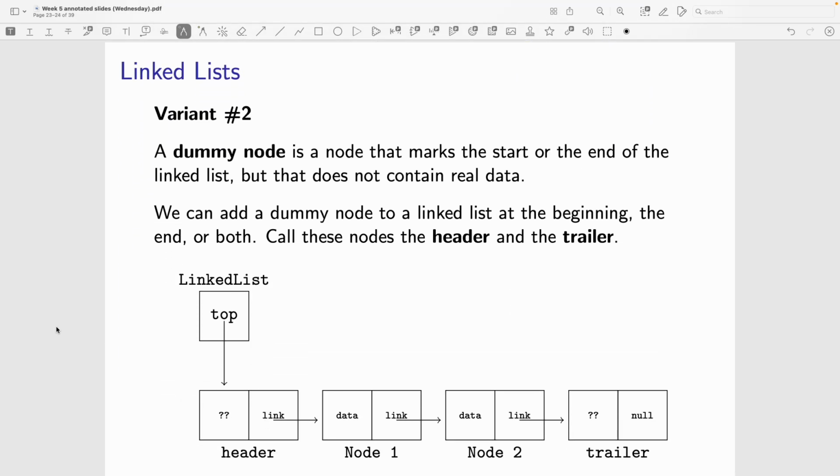So here's something that we could do to fix the linked list. We could add a thing called a dummy node that marks the start or end of the linked list. It doesn't contain any data, but it exists for the sake of making it so there's always something non-null at the beginning and end of the list, even if the list is empty.